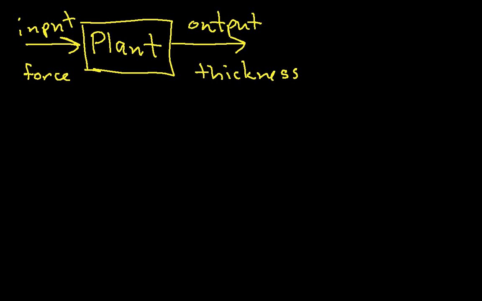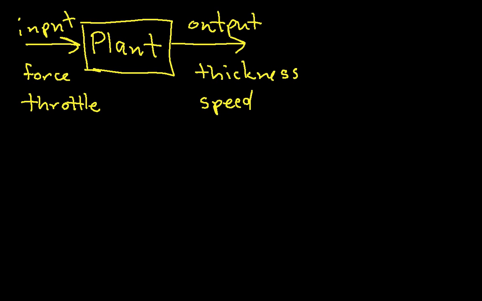So there the input might be the force on the rollers, or maybe an electrical signal which then gets turned by hydraulic equipment into force or something like that. And the output might be the thickness of the steel that's running out of the plant. Okay, so that's actually why we call this a plant, is that quite often we use industrial control sorts of situations here. It could also be that the plant is the drive system of a car, and if you're building a cruise control, then the input might be the throttle setting, and the output might be the speed.